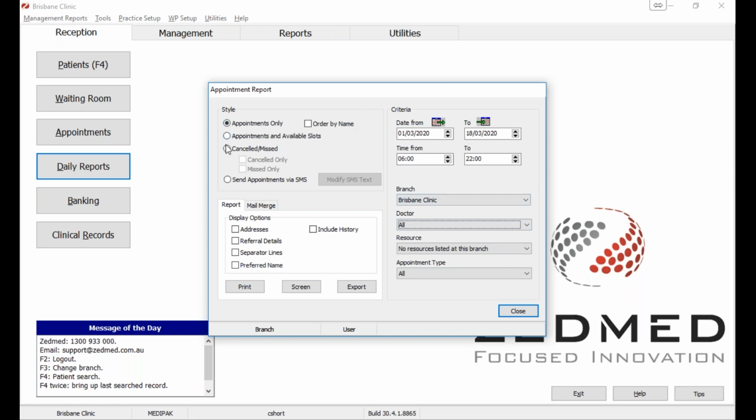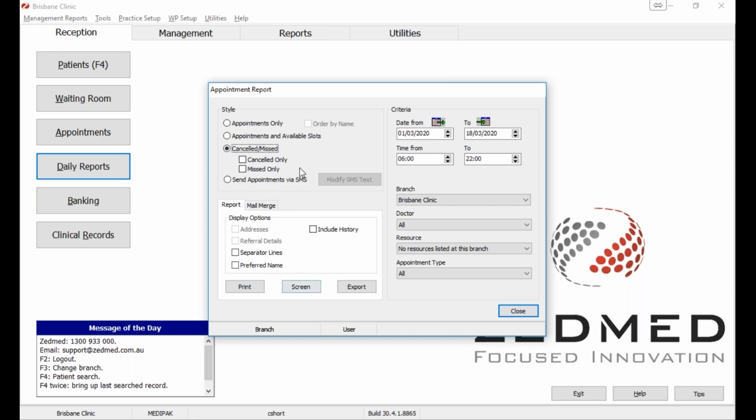We've also got the top section here, appointments and available slots, cancelled and missed, which is particularly popular. A patient is cancelled if the reception staff have selected their appointment in the appointment book and selected cancel on it, which you may have seen that option there. You need to specify a reason why it's been cancelled and so on. Missed is if they've just never been attended. We presume that everybody who actually did visit the clinic has been attended, but if the receptionists haven't marked them as attended because they haven't attended, they'll come up as missed there.